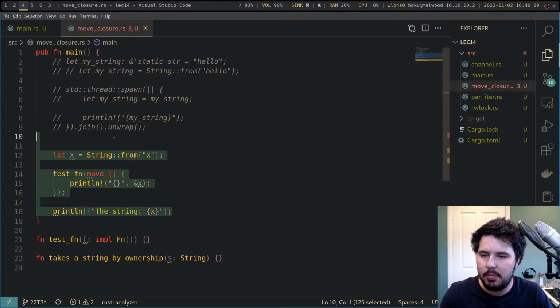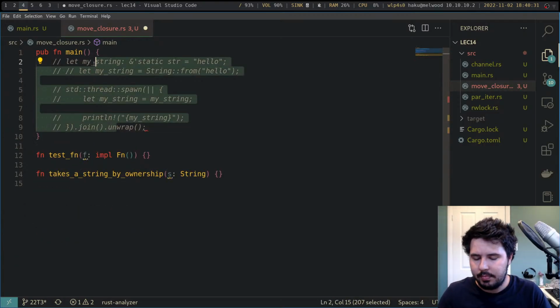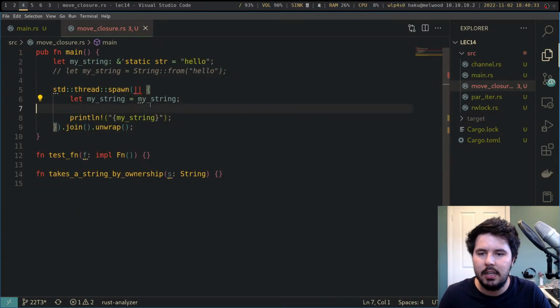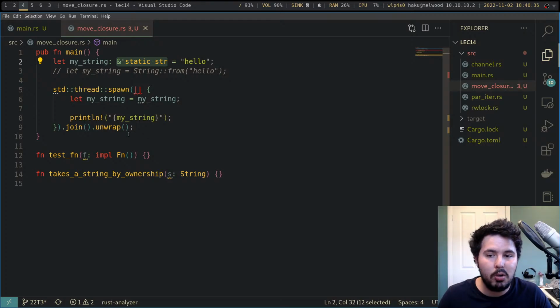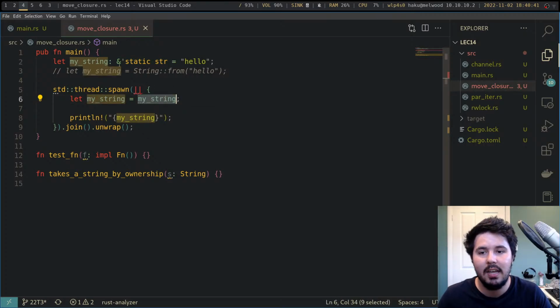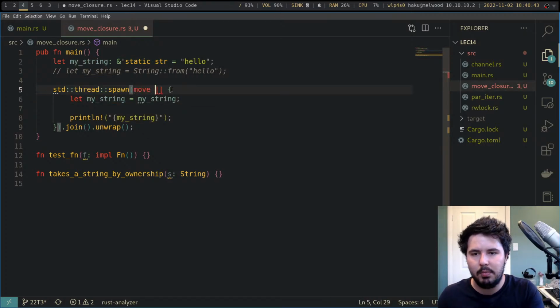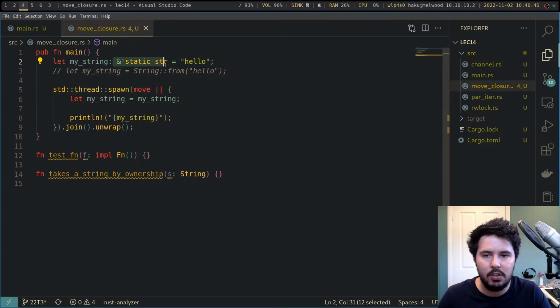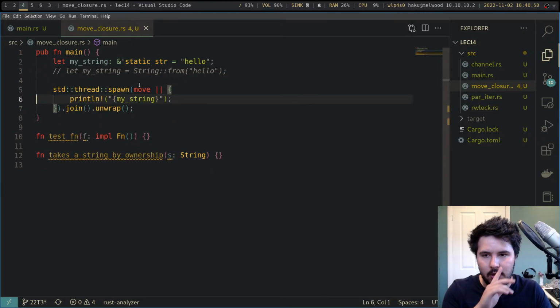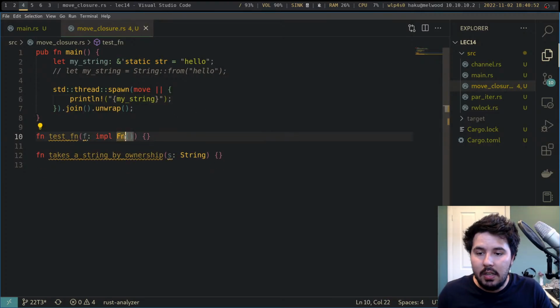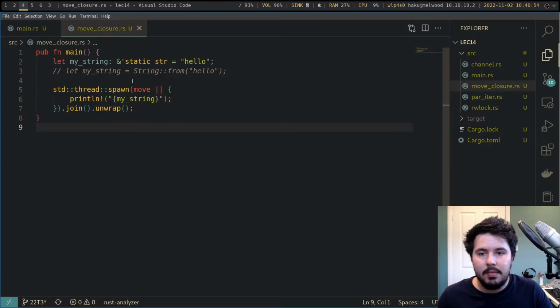So if we go back up to the previous example that wasn't building, essentially Rust sees that this is a borrow. It infers that the type of this is a borrow, and so it goes, great, I'm going to capture this as a borrow. When really we can move this ref static str in here instead, even though we don't necessarily need to move it within the thread itself. And now things are suddenly working again.